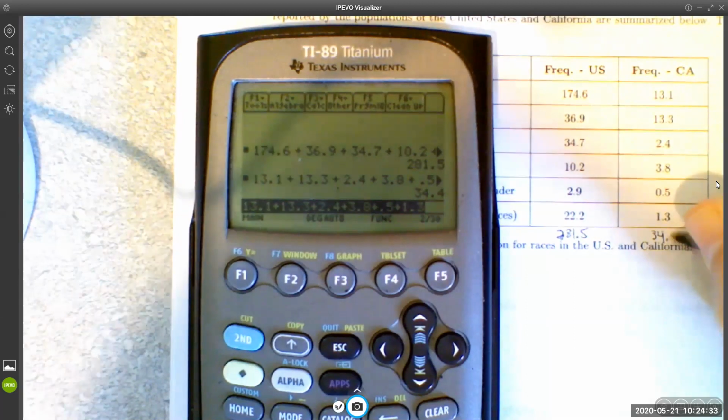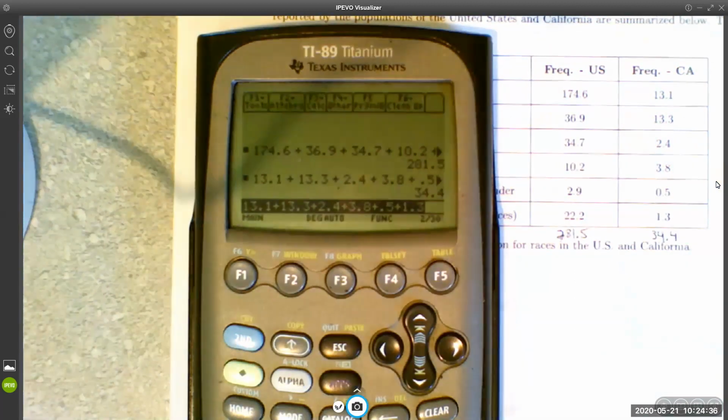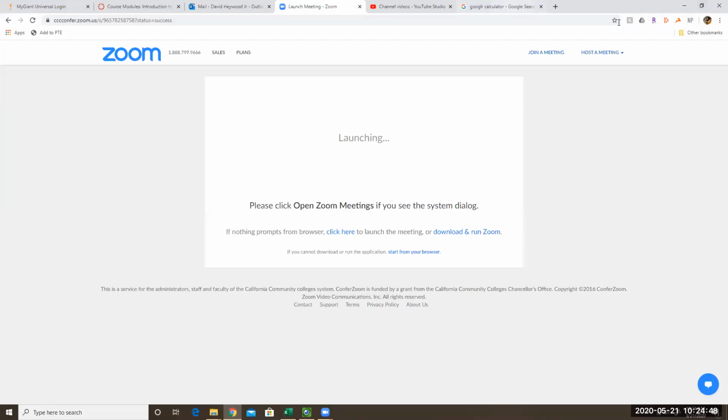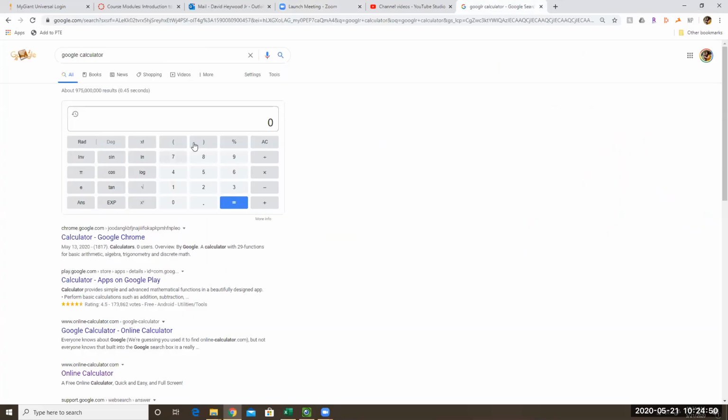By the way, you don't have to have a calculator for this class. You can just use an online calculator if you want, right? Just do a Google search for calculator, and a Google calculator will pop up. Actually, I'll show you. So I think I did this before I started. Yeah. So you could do all of your calculations here on the computer if you want. That's totally fine with me.